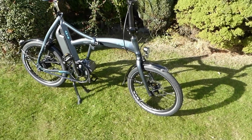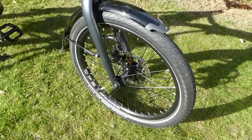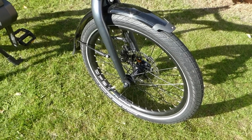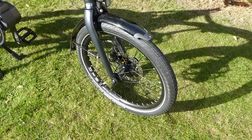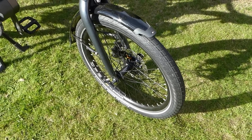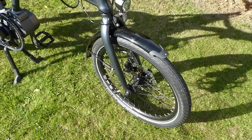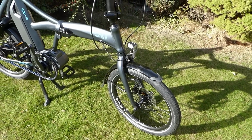We'll just take a look at some of the other features of the bike. Got these 20-inch by 2-inch wide Schwalbe Big Apple tyres. These are great for rolling fast on tarmac. Also plenty of width to roll you over potholes and bumps on trails and canal towpaths and easygoing forest trails and the like.